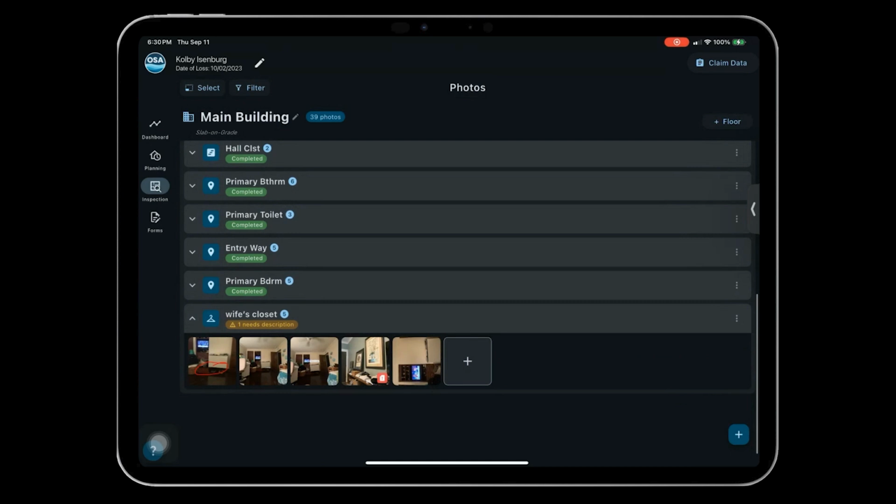So you can do the auto label. You still are required to check those because it might not, we're adding a mechanical to that because I had a water heater that was tipped over. It said water heater, but it didn't say it was damaged or leaning or anything like that. So we had to train it to recognize that that water heater was abnormal and damaged, but it recognized everything behind the water heater, the damaged wall. So these are just different things that you have to balance out as you're going through it. What are the limitations of the AI? You might have to add some changes to that and some possible corrections to that.